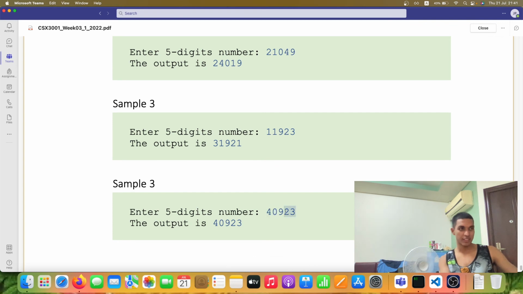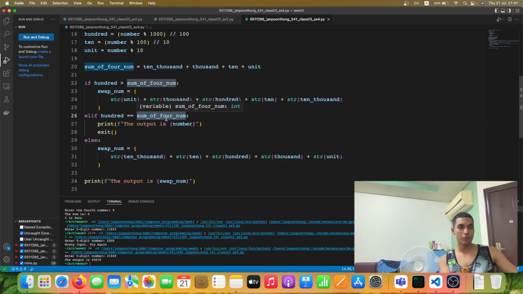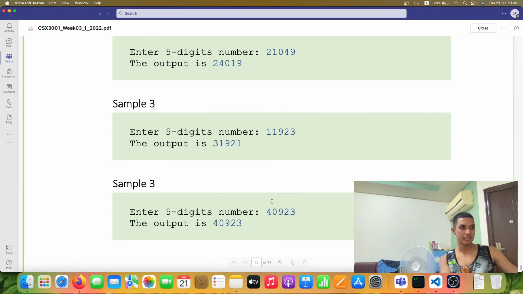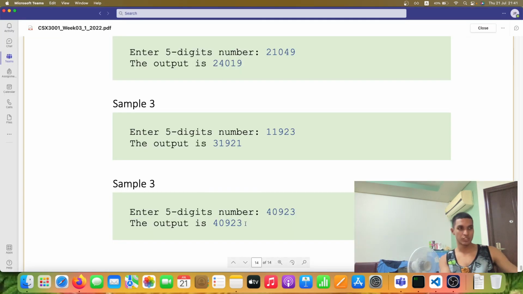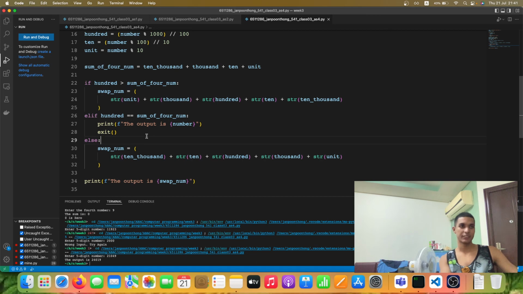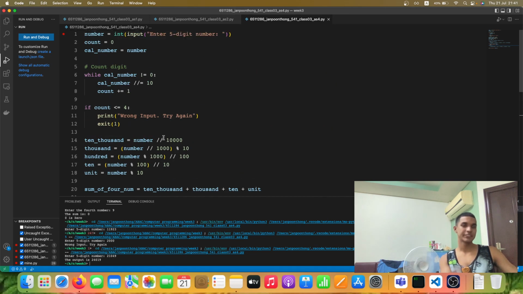So the sum of the 4 numbers would be 9, and the 100 place is 9, right? 9 equals 9. Yes, so you just print the number. You don't want to change or swap anything. So it's the same thing, and you exit it. So basically it's just this code.